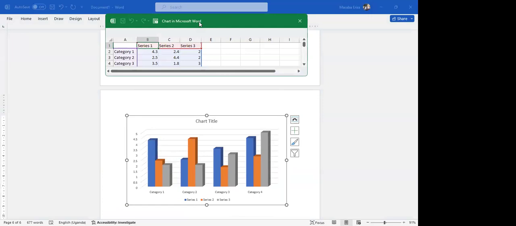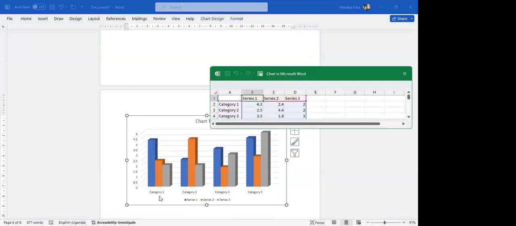So you can see the default is having category 1, category 2, category 3, category 4. Instead of category 1, I'm supposed to have students' names. So I come and remember the students' names and type them here. The first student was Patrick. You can see Patrick now seated in category.